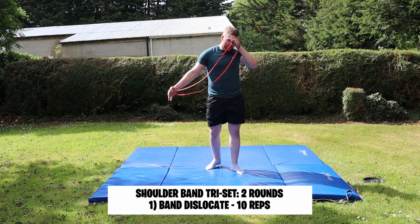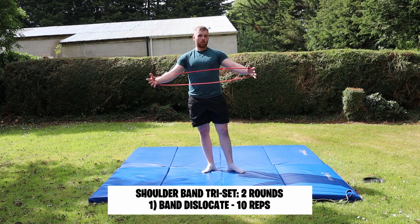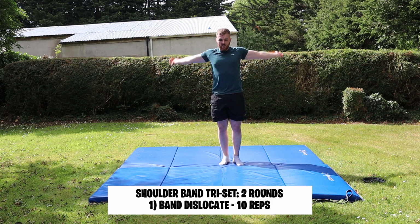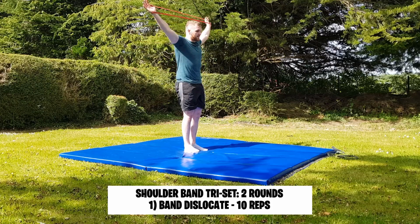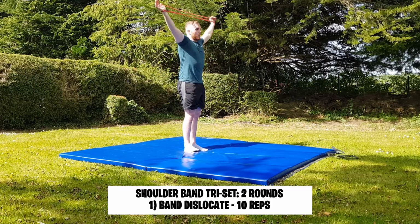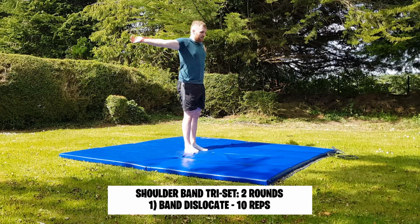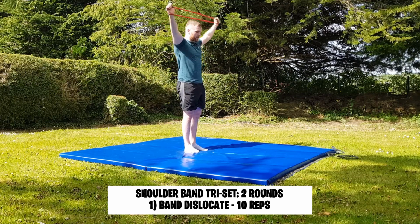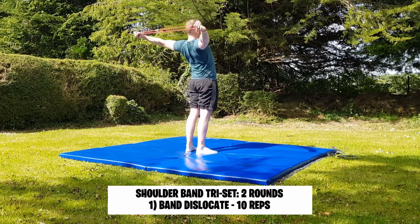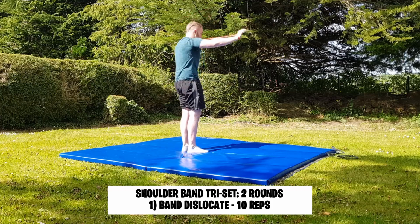The band is resting around the outside of my hand. My thumbs are just held locked in place. And all I'm doing is 10 reps over and back of my dislocate. Again, just to help open up those shoulders while also activating the muscles pulling out. So I'm constantly pulling out into the band, keeping constant tension in it. Also making sure my core stays tight here so I don't let my back arch up and cheat my way through the movement. I always imagine keeping my ribs down.